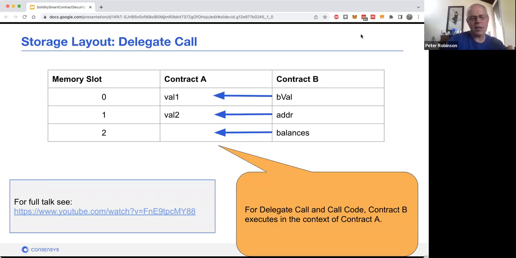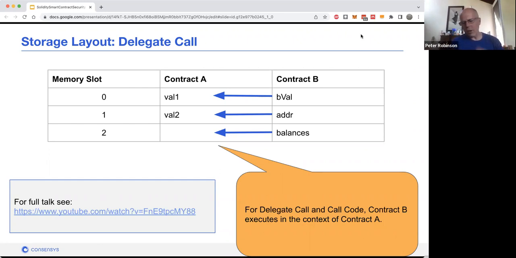There's a proxy contract pattern, which I talked about in the advanced security talk some time ago, and the link's there. You use delegate call and call code to have, say, contract B operating in the context of a different contract. What you can then do is upgrade the contract, so you can have contracts that are upgradable.